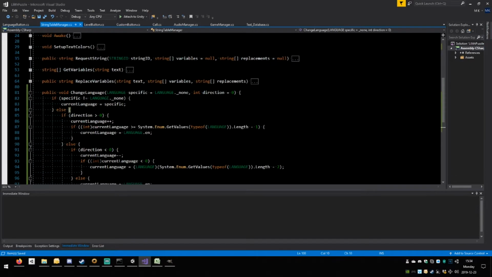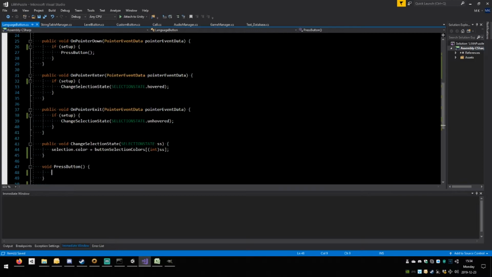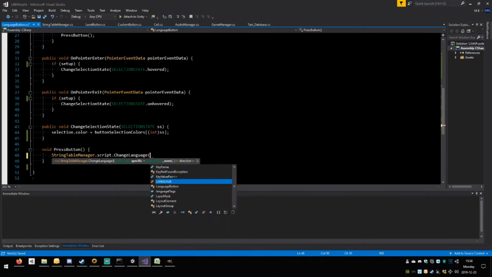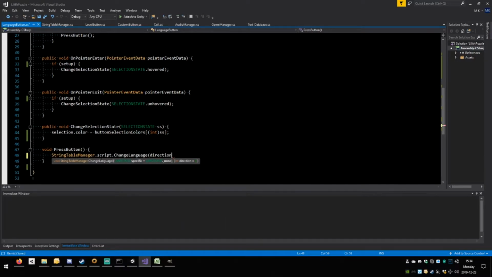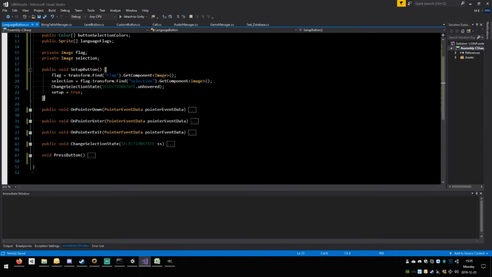So we have all of the languages correct. Okay, change language. This is good. So when you click the language button, it's going to go to string table manager script change language, and it's going to have a direction of 1. So every time we click that button, it goes to the next language, whichever one it is. Okay? Now, after we change the language, we also need to set up the language of the button.